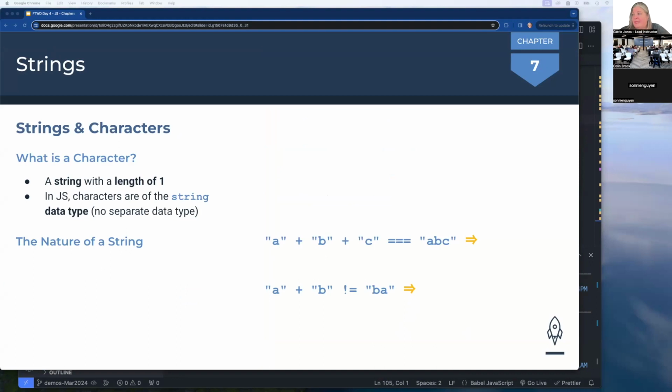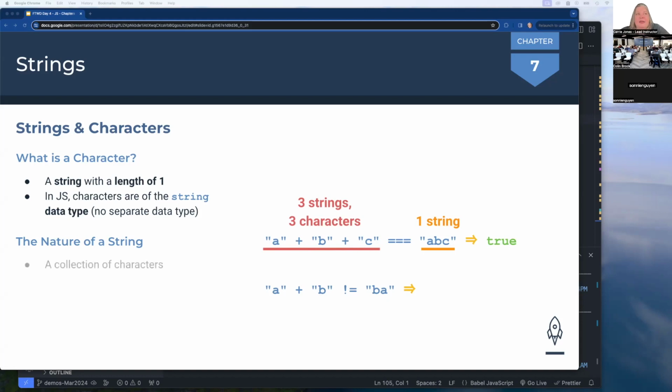So strings can be analyzed in certain ways, and we're going to talk about that. Here are some examples of separate strings. They're characters, but they're still strings, right? But when we concatenate them together, we still get one string. And of course, that is equal. So that evaluates to true.